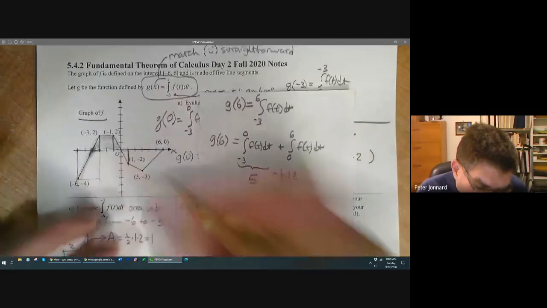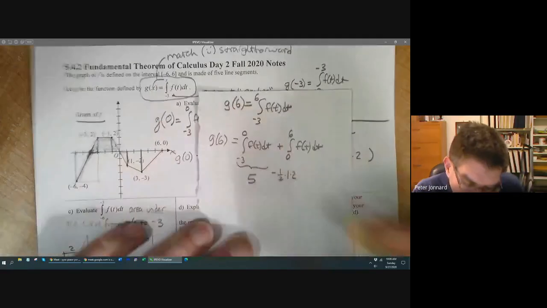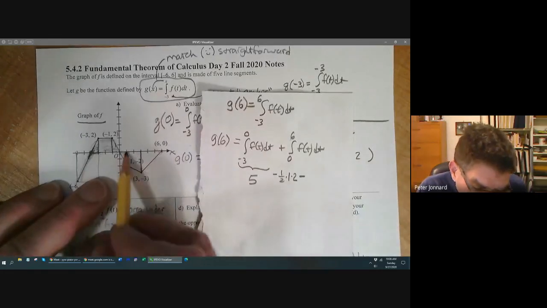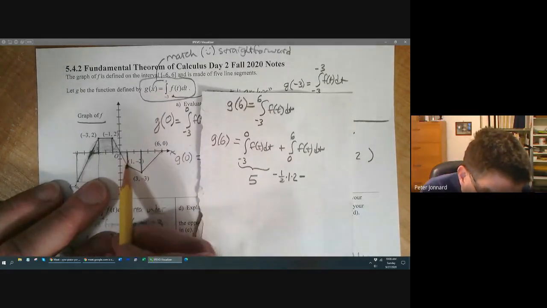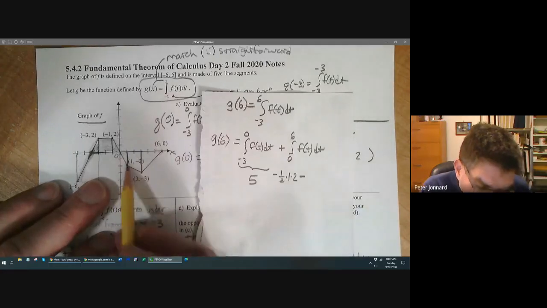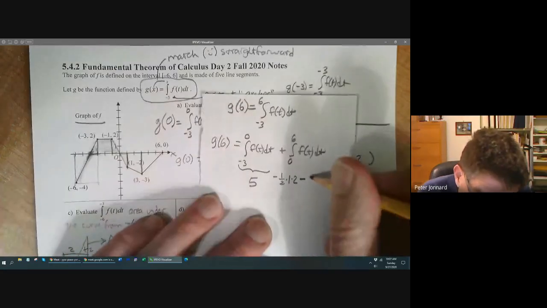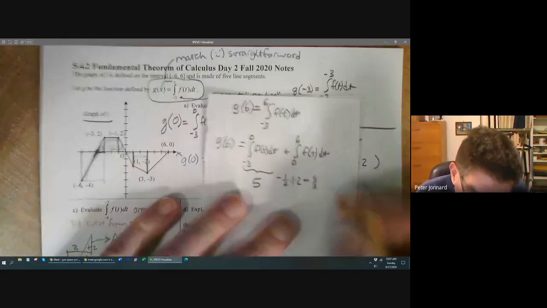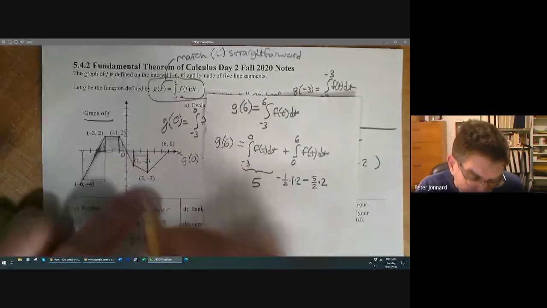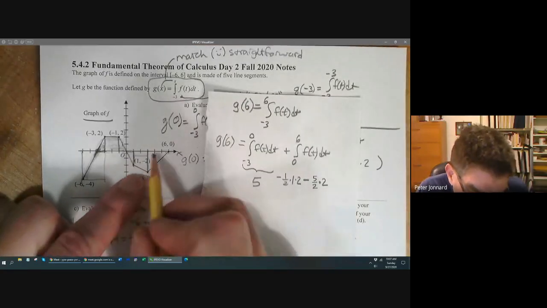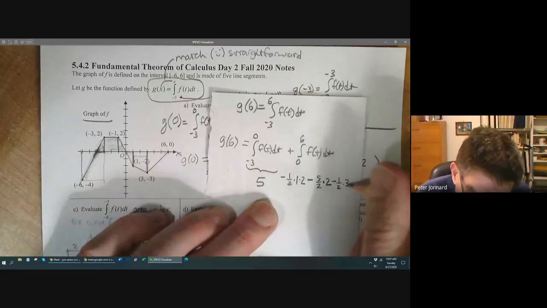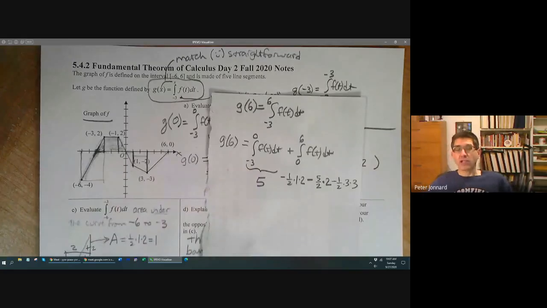All right, and then I need to subtract this area here. So that would be minus, okay, the area of a trapezoid is the average of its bases. So this is down 2, and this is down 3. So the average of its bases is negative 2.5, or 5/2. That's the average of its bases times its height, which would be 2. Like so, okay? And then finally, I have this triangle here whose base is 3 and whose height is 3. So minus 1/2 of 3 times 3. And so I'm using my knowledge of geometry to answer this calculus question here, okay?